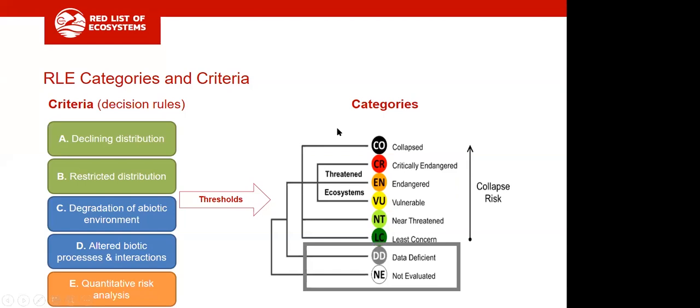And then these bottom two categories, data deficient and not evaluated, are the two categories that are not indicative of any level of risk. We use data deficient to refer to those ecosystems that we tried to assess. We made an attempt to describe them, to find the appropriate indicators, the data, but there was not enough to comply with the protocol, so we assigned this category. In contrast, not evaluated is just the category that we use for all of the ecosystems that we haven't even tried to assess. So by default, all of the world's ecosystems are assigned to not evaluated until we make that first effort.